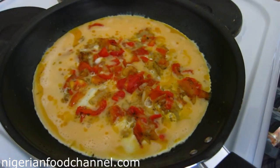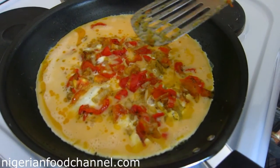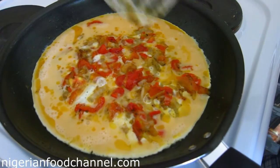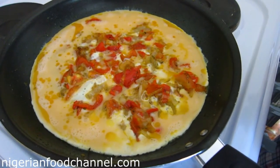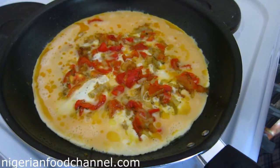Because this is going into a bagel, when it starts to fry up a bit you need to bring in the edges — not too much — so you want it to thicken up properly. That allows you to flip it over and get it properly fried, then you can divide it evenly when it's done to put in your bagel.